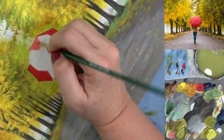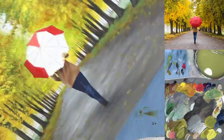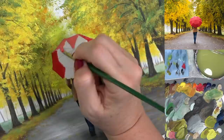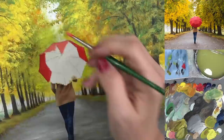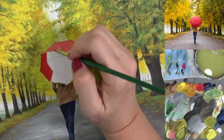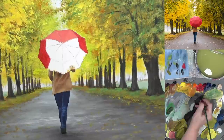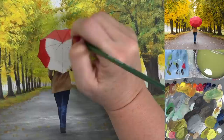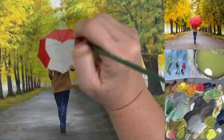They are really sweet. All right, so this lighter color, if you add too much white to a red, you're going to get pink, obviously. So if you add a little bit of yellow, it counteracts the pinkiness and makes it more of a salmon orangey red, and that's what you want here. So these parts that are catching the light. And then get a little bit more of that darker color and just do the seams with that. Going over this light color a little bit while it's still wet, blending it in.